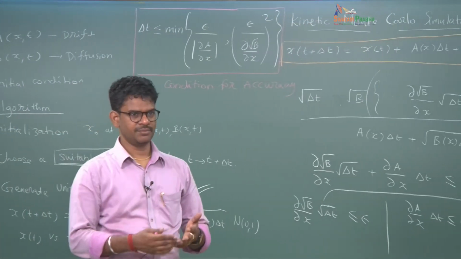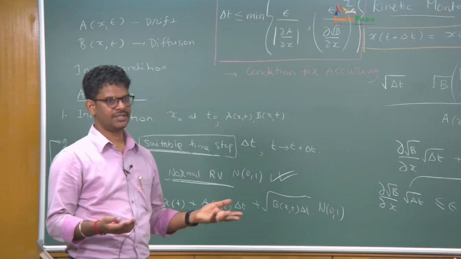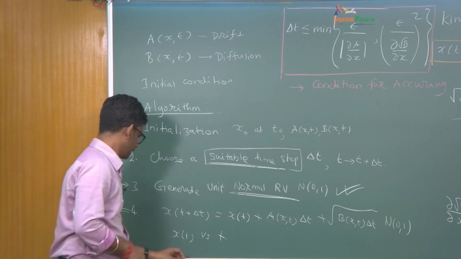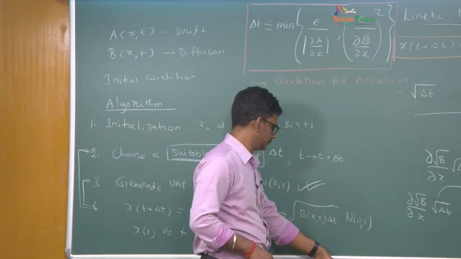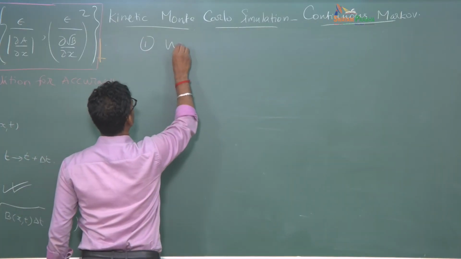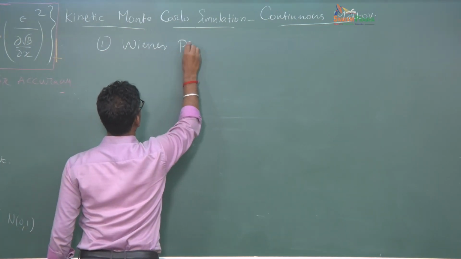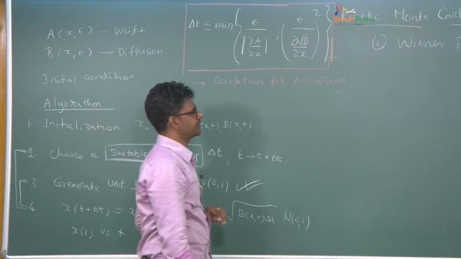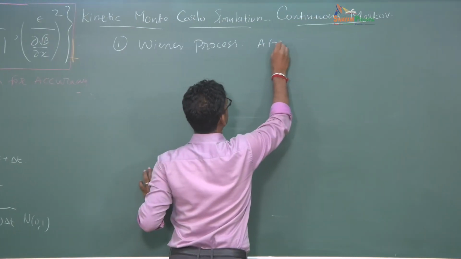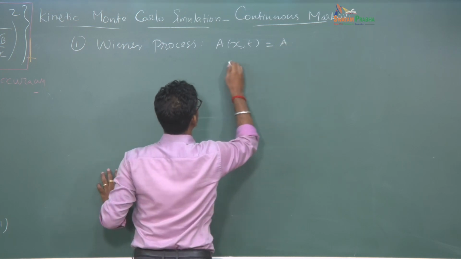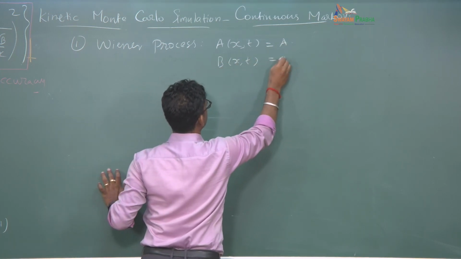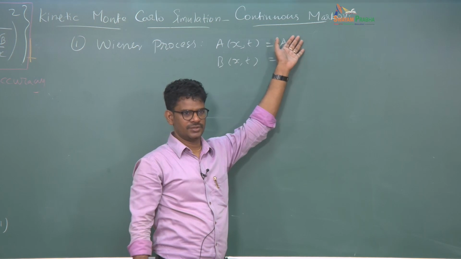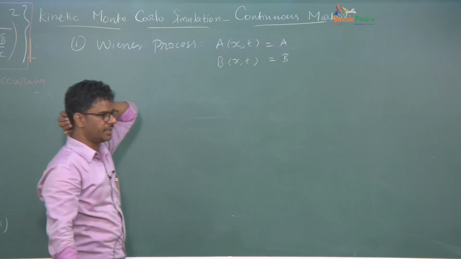Now, what we can do is we can take some example problems that we have seen before, and we can see under what condition delta t is constant, or going to change, etc. Let us say you want to simulate a Wiener process, which is characterized by a of x as constant, and b of x comma t also is constant. It can be like 0 and 1, or it can be having 0 and 2D, etc. So this is one condition.